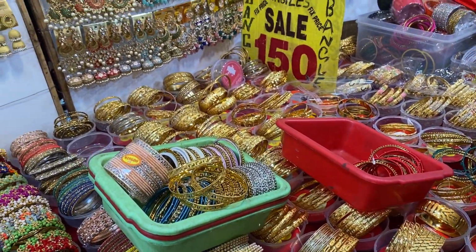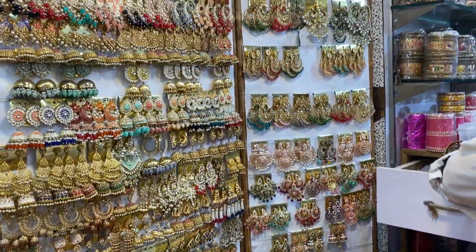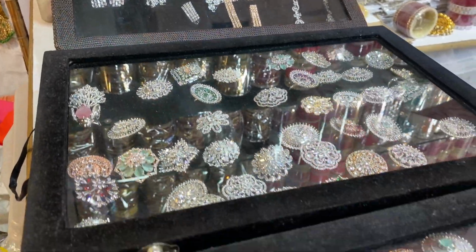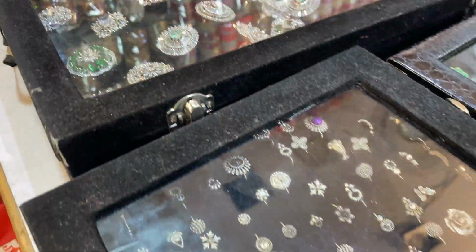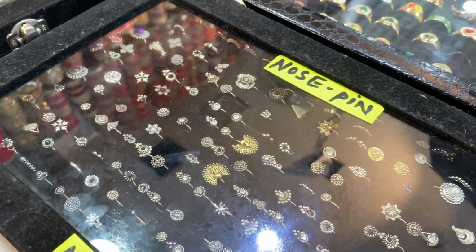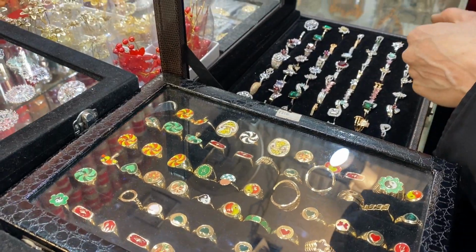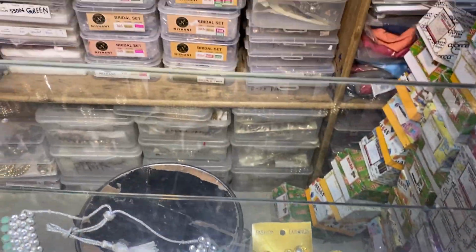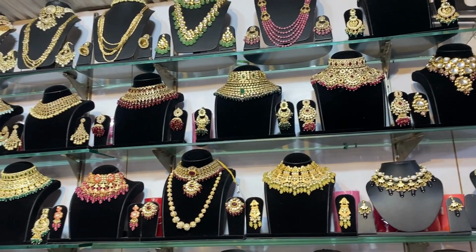And they also sell rings and choker sets. So if you are a bride or if you are a bridesmaid looking for jewelry, then you can find a lot of choker sets, earrings and kundan sets at a really good price. But these are not durable. You need to just use them 2-3 times and pack them really good if you want to use it for a very long time. I would suggest this for parties where you need to go for your friend's wedding or you are a bridesmaid, then this jewelry is perfect to carry on.